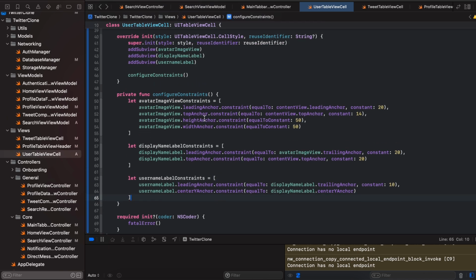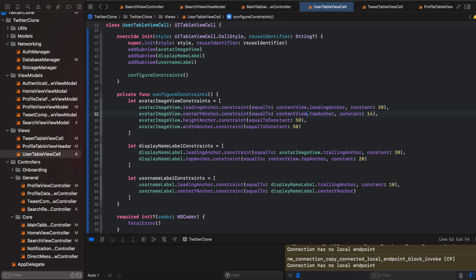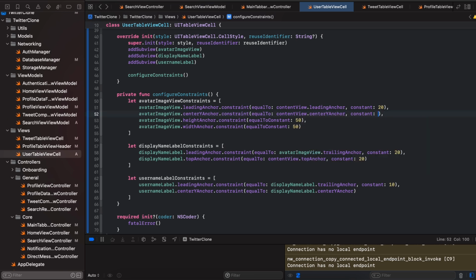As you can see here, this has a top anchor with a padding of 14 points. Maybe we can just say centerY and configure that with the content view centerY as well, so that we can make it in the middle.